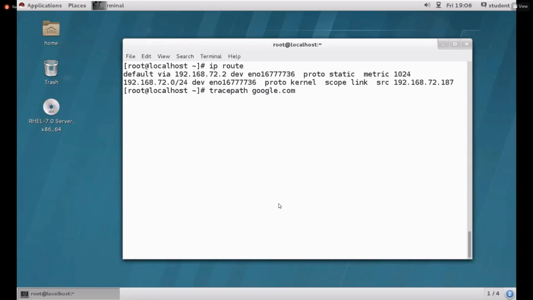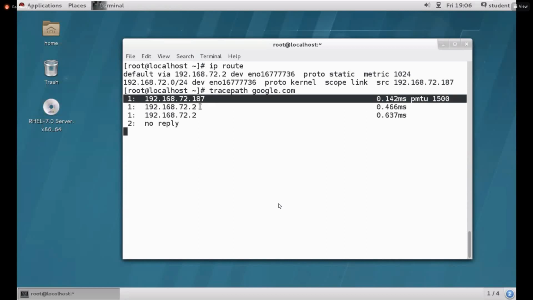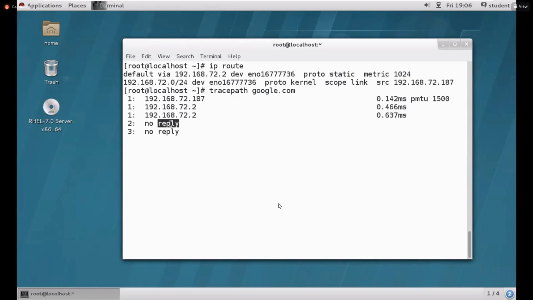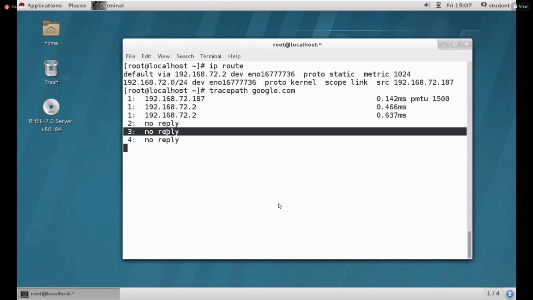You should have an internet connection, right? So it's providing, this is my machine IP address and it's the gateway. And from here onwards, we are getting no reply. Why? Because of security. Got it, guys? Because of security, they disable all the networks in between me and Google.